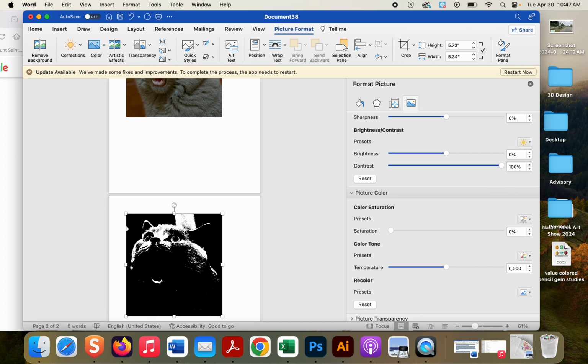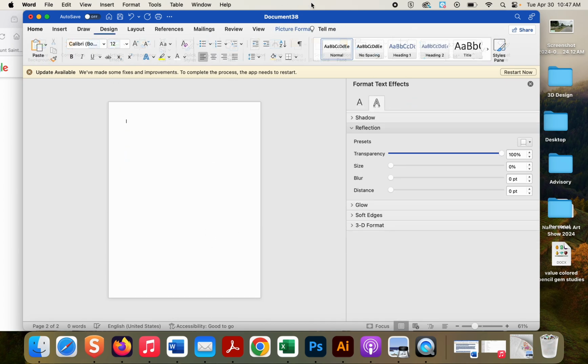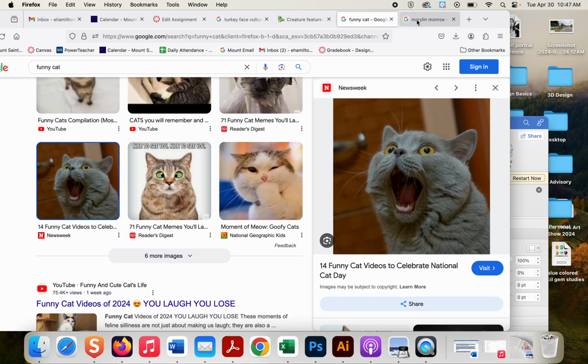But this is what you might have to do a few times, is do your quick little edits, bring your saturation all the way down, bring your contrast all the way up. It has to be at 100 for this to work. And then if it doesn't work, you're not going to call me over and say, oh, I like this image, but it doesn't work. You're just going to have to move on and pick a different one. I'm going to delete this, and I'm going to go to one that I know works. Let's go back to Marilyn.